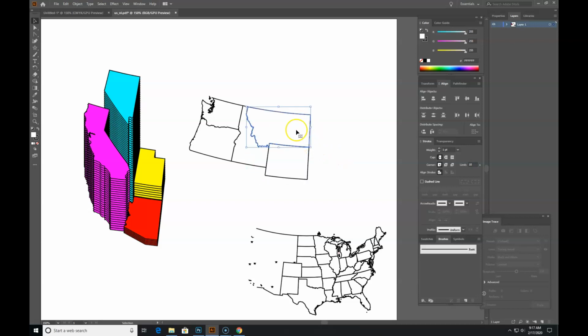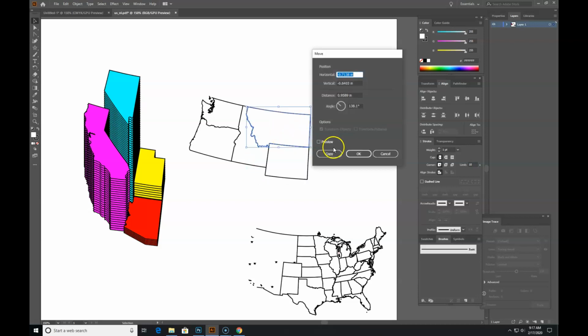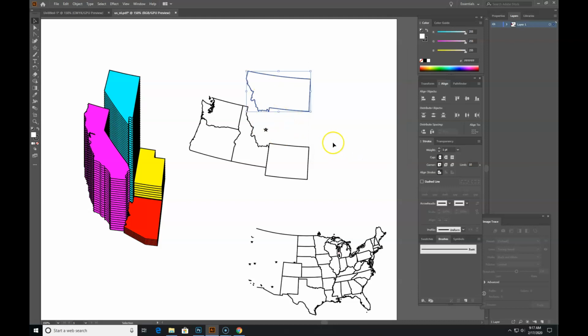Oops, wrong way. So when you click on it, you get to do this precise thing. So I'm going to make my angle 90. Brings up this thing that lets you do it with precision. And I want it to go 1 inch 90 degrees. I can click the preview. Yes, that works. Now I have that there. But what I should have done first was make a copy of it. I'm just going to drag down a different copy from here.